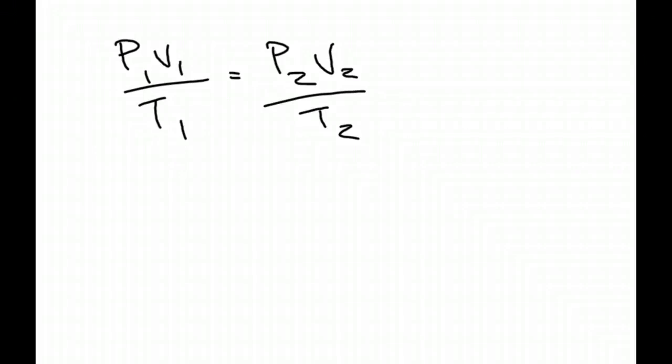A lot of other equations, Boyle's, Gay-Lussac, and Charles' laws, all have to do with this ideal gas law, just different parts of it depending on what we're messing with. What it stands for is initial pressure times volume over temperature equals final pressure times volume over temperature. I'm just going to give you numbers, you're going to plug in and solve for the variable.